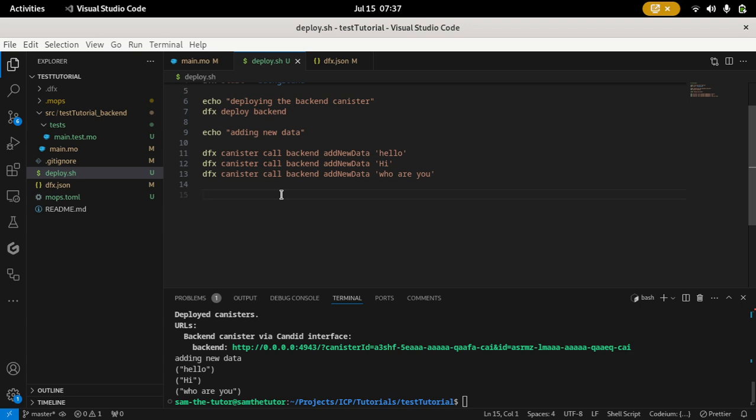If you see here, if I write dfx identity use default, and I will just come here and say, let's say we first want to console the current identity, which is equal to this. I'll put my auto part.